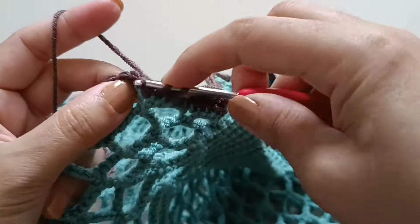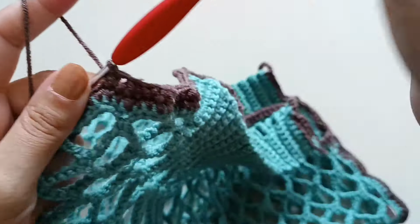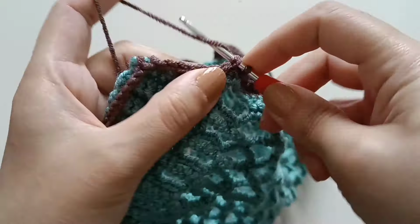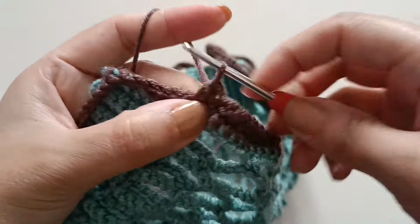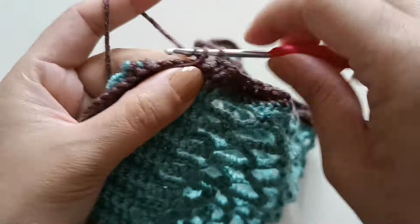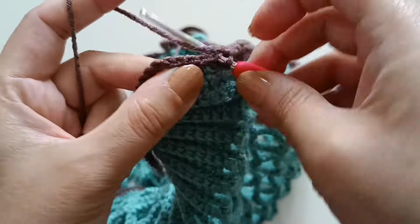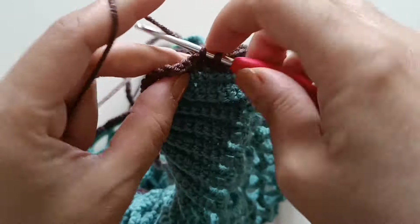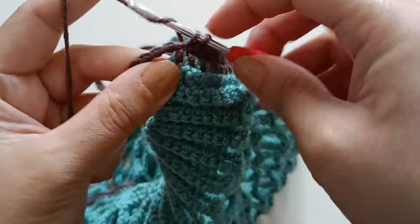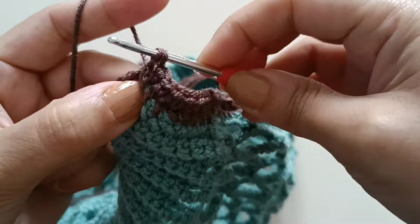Pull up yarn, pull up yarn, pull through, pull up yarn, pull up yarn, pull through. In here, pull up yarn, pull up yarn, pull through, make one single crochet in each stitch 8 times. 1, 2, 3, 4, 5, 6, 7, 8.